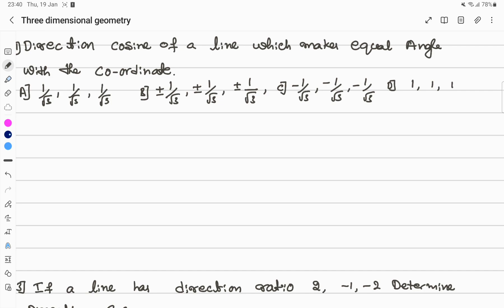Direction cosines of a line which makes equal angle with the coordinates. If it is equal angle, we know the ratio. L square plus M square plus N square equals 1. This formula applies when direction ratios are equal to 1. L is replaced by L square, giving 3 L square equals 1. L square equals 1 by 3. Then L equals plus or minus 1 by root 3. If L value is plus or minus 1 by root 3, M value and N value are the same. So option B is the answer.